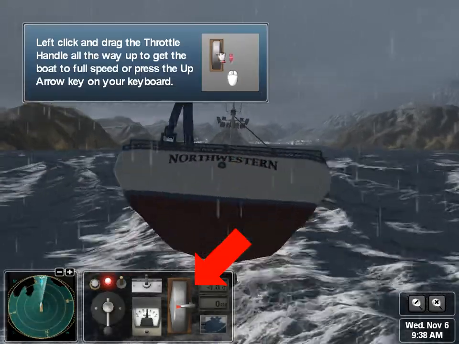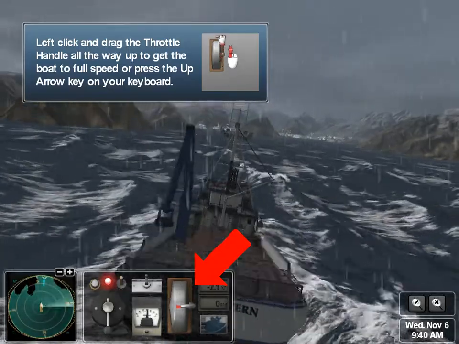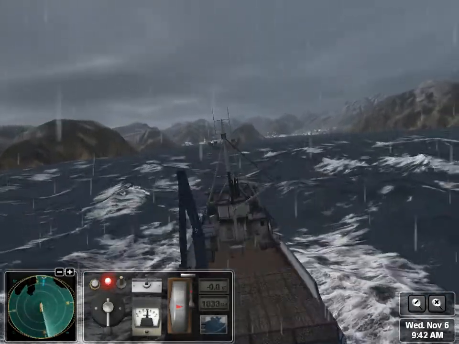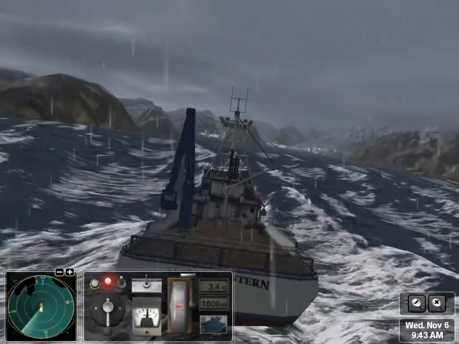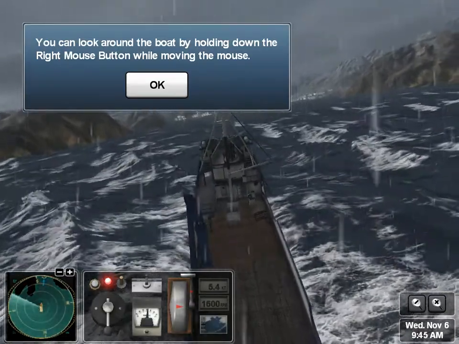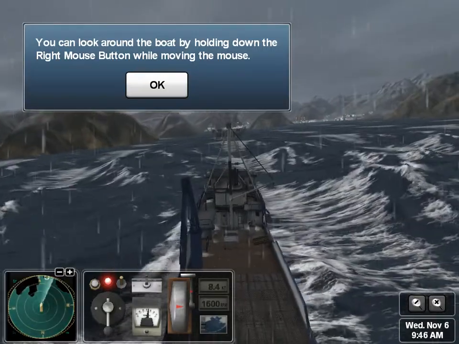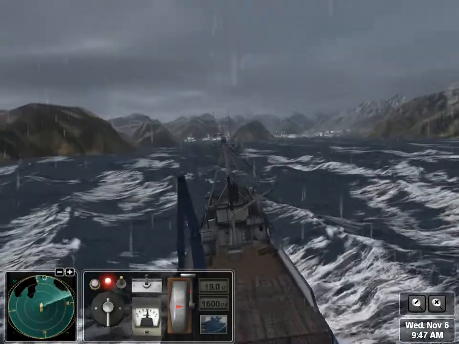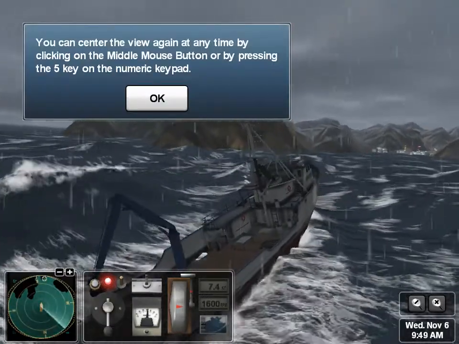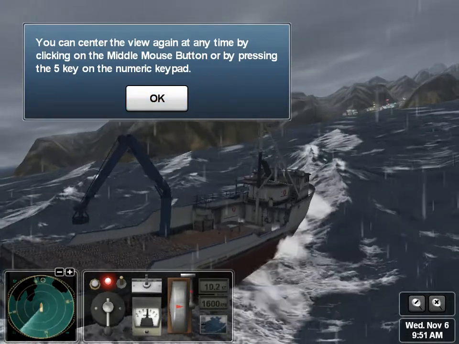Left click and drag the throttle handle all the way up to get the boat to full speed, or press the up arrow key on your keyboard. You can look around the boat by holding down the right mouse button while moving the mouse. You can center the view again at any time by clicking on the middle mouse button, or by pressing the 5 key on the numeric keypad.